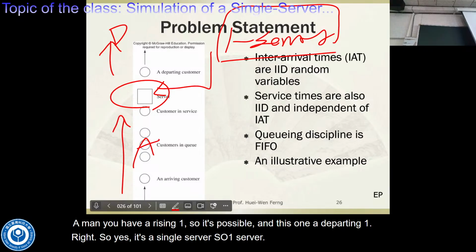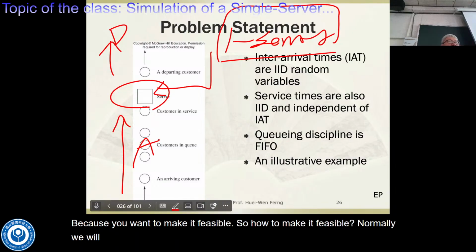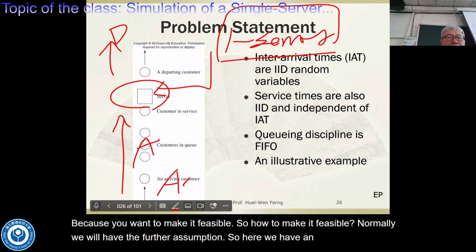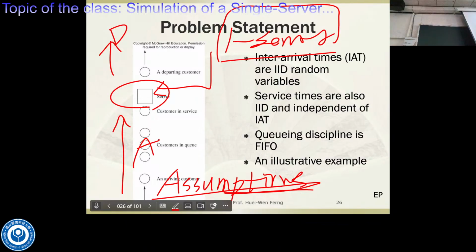Well, because we want to make it feasible. So how to make it feasible? Normally we will have further assumptions. So here we have the assumptions.